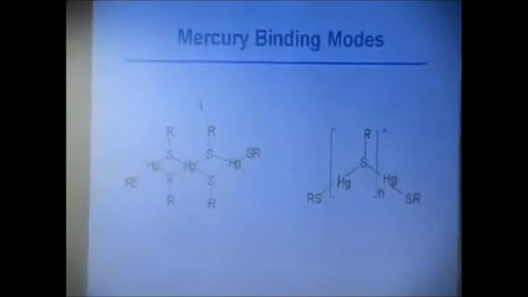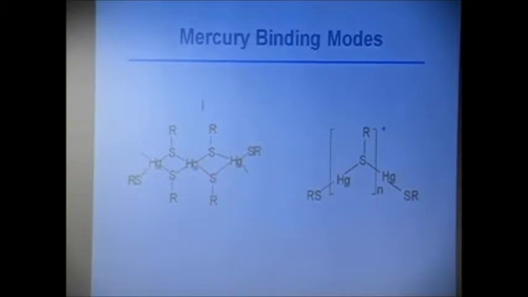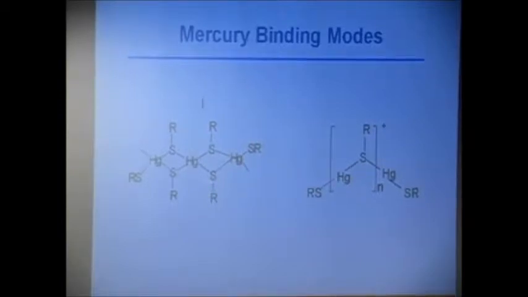And below, at a sulfur to mercury level of 2, that is, where you were mercury deficient, it was consistent with 4 sulfurs bonded to the mercury atom. And in fact, there are organometallic analogs of these structures, so we felt very comfortable that the PDF was giving us the right answer.